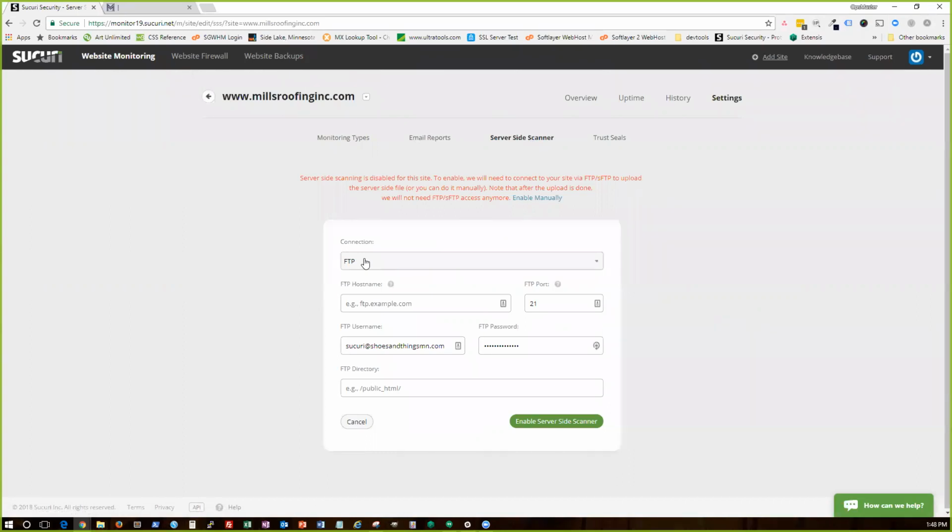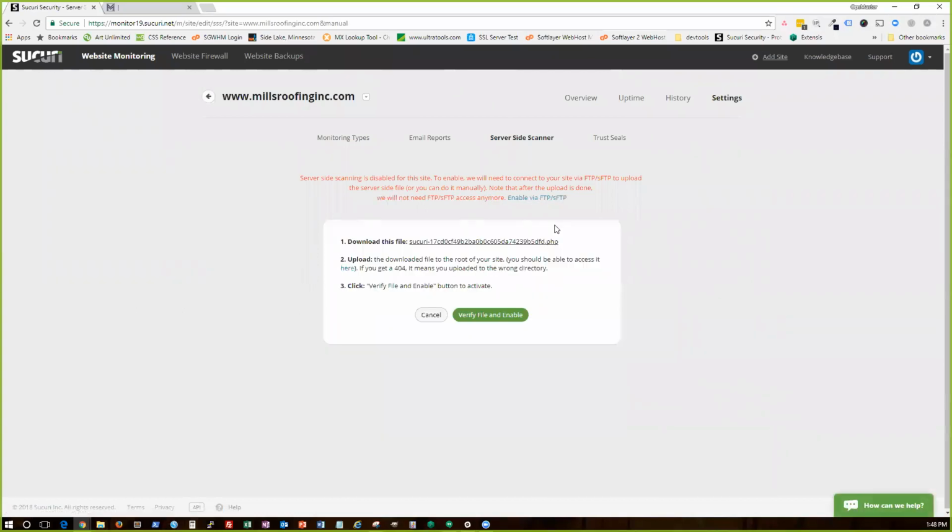So it's easier, I think, to just enable manually, which I'll do by clicking this link. And then it gives you a download link here. This file needs to go on the web hosting server so that security can connect and monitor the server directly. So I click on this and it downloads the file.